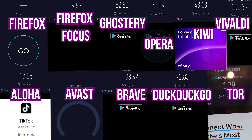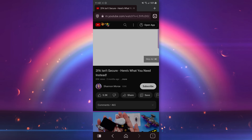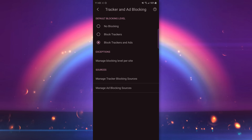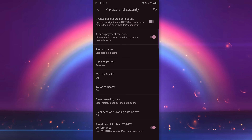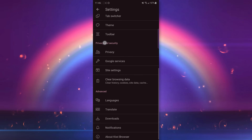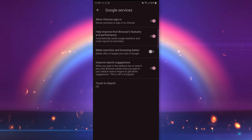Now there are 3 others in this speed test that I didn't include in my best-of list: Avast, Vivaldi, and Kiwi. Vivaldi uses Bing for search, but strangely YouTube video ads are completely blacked out instead of skipped and it does block website ads. In the settings there aren't a lot of customizations for security and privacy, and these settings are kind of buried down the screen, which makes me feel like they are a secondary thought. There's no VPN built in and only 2 main settings pages for security and privacy. Vivaldi is built on Chromium and nothing specific made it stand out. Kiwi does not block video ads on YouTube and the default search engine is also Bing, very similar to Vivaldi. Kiwi also doesn't have a VPN built in and doesn't have many security and privacy settings to customize. Kiwi is based on Chromium and is lightweight, but security and privacy don't feel like major features.